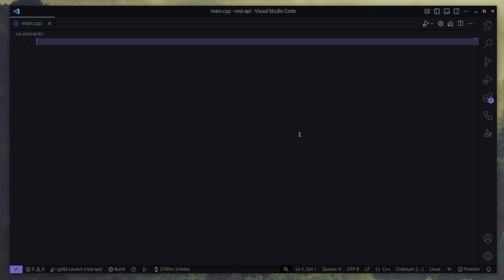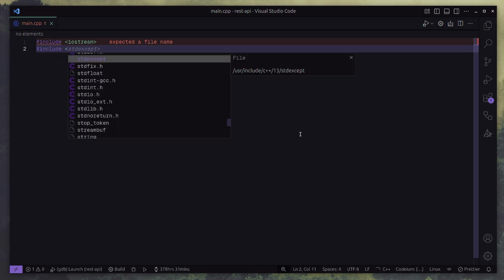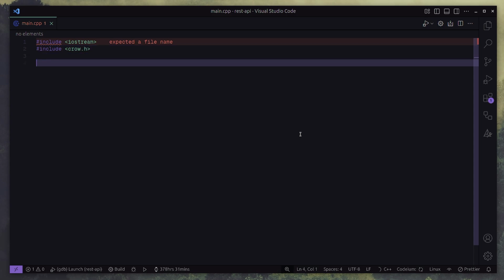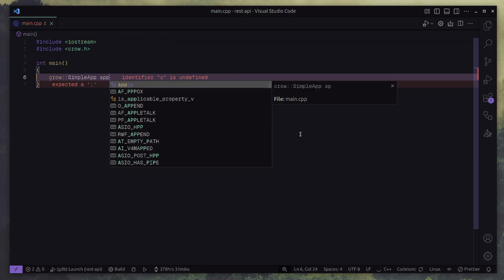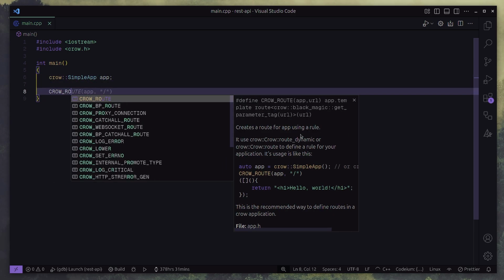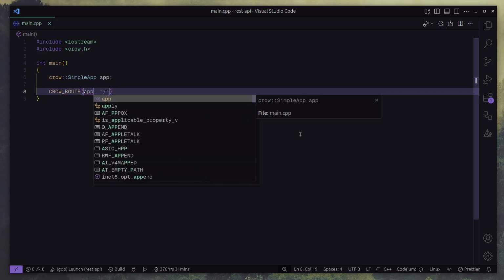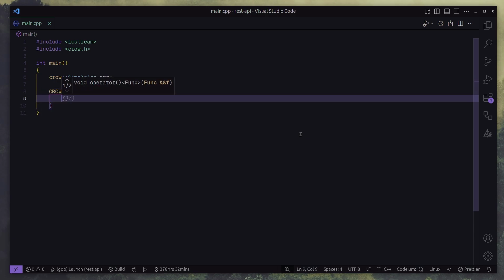Yep. So let's start implementing a simple server in a single file. It can be useful for those who are not going to implement a whole server, but just a simple server with a couple of endpoints to execute some useful scripts in C++. We have included the Crow library and we initialize a simple app class instance, which comes with a simple configuration for our server. And using the Crow route macro, we initialize our endpoint, which takes app as the first argument and the path.